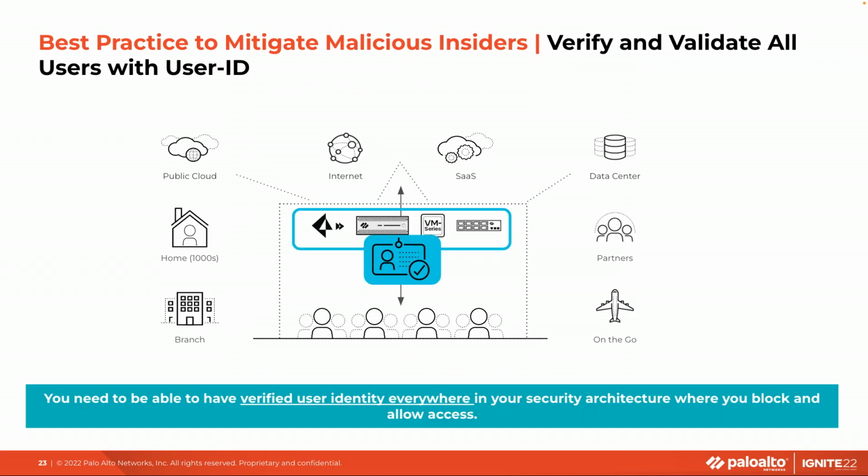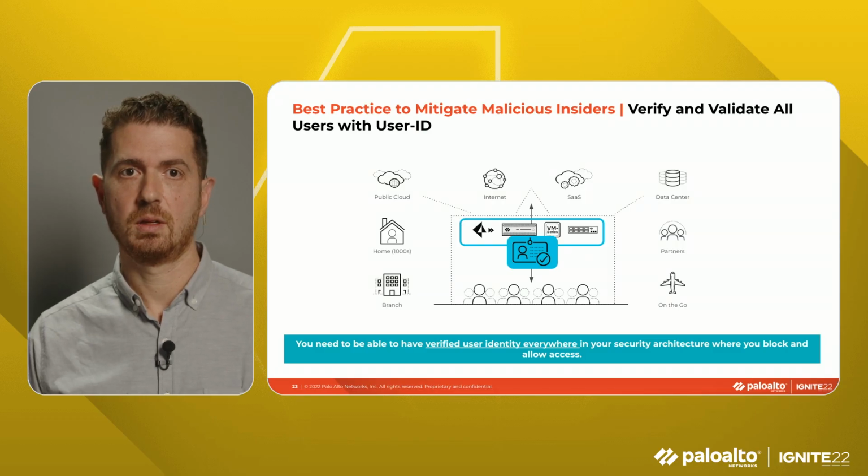So the best practice to mitigate a malicious insider is to verify and validate all users using User-ID. With this, we determine that user from your strong authentication source through MFA. Once that user is determined, we make sure that that user has access to the resources that they need to access on your network. This means that a malicious insider that doesn't have the right permissions to access the right apps can't pull your confidential data. So that contractor cannot get access to your payroll tools. This is the way that you can isolate your network to really ensure that you have protection.